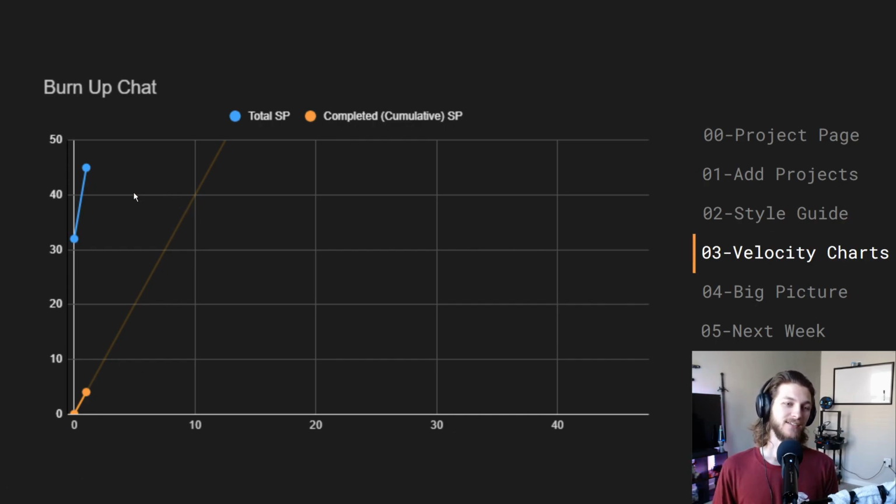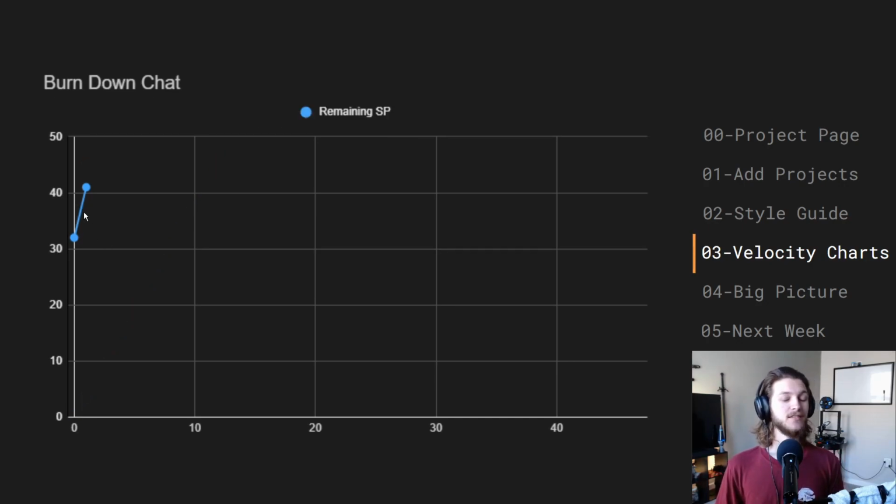So in theory, as long as we don't keep adding work to do, and we kind of get to this middle ground at some point, we will eventually complete the projects. It looks like right now we'll hit it somewhere around the 10 to 13 week point, which is kind of my hope, because that was a lot sooner than I was expecting. And you can see here, this is a burn down chart. So in theory, you get closer to finishing the project when this goes down.